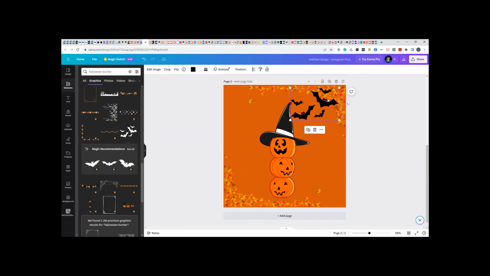Now, let's say I just wanted to make sure there's an abundance of bats. What I'm going to do is come down to this button here that says duplicate, basically copy. Oop, now I got more bats. I'm going to bring these bats over here, make them a little bit smaller. And I might even flip them so that way you can't really tell that they're the same bats. I'm sure someone could, but you can't really off the top. I can duplicate this again and make this even smaller.